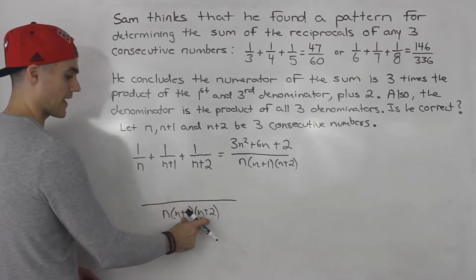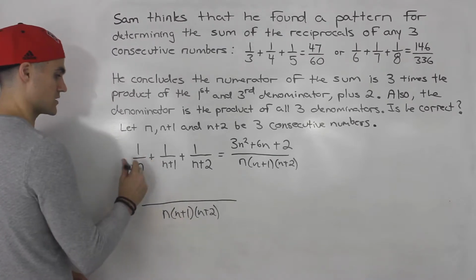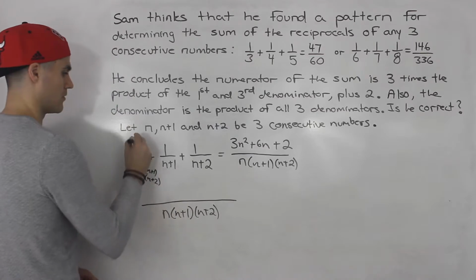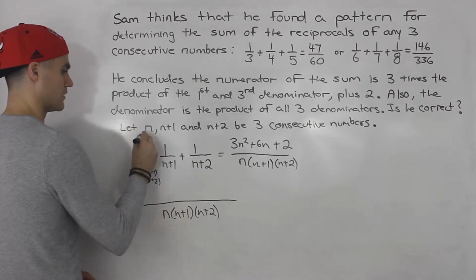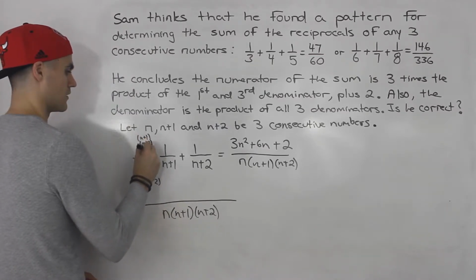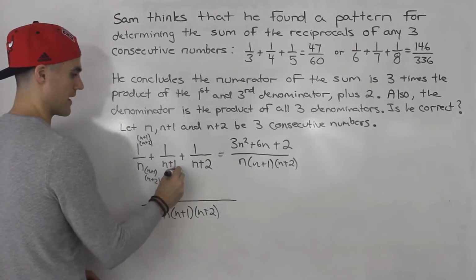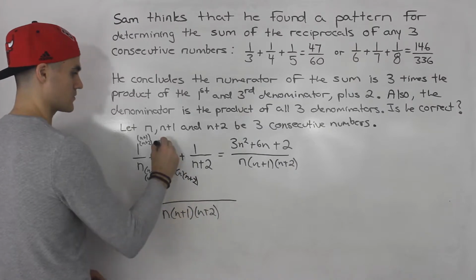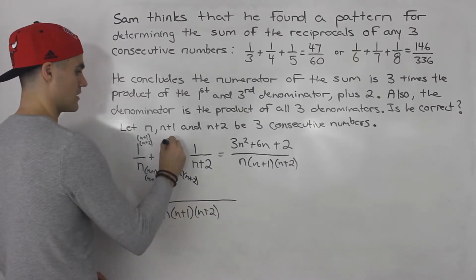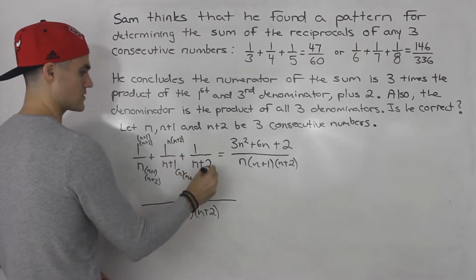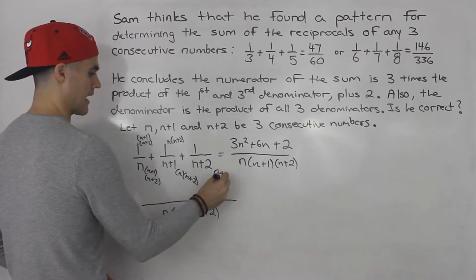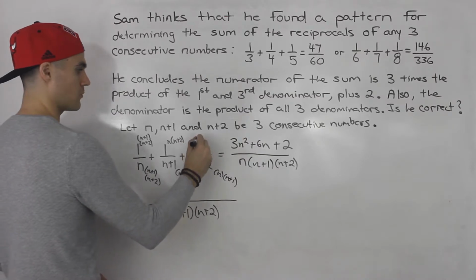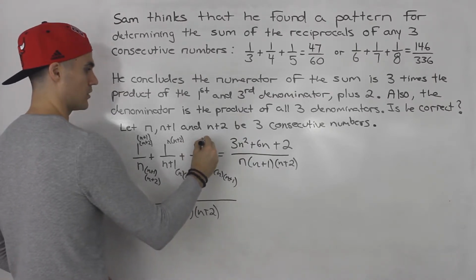Well, we've got to multiply it by n plus 1, n plus 2, which means we have to multiply the top by n plus 1 and n plus 2. This here, we have to multiply by n and n plus 2 to get this. So we've got to multiply this 1 here by n plus 2. This we have to multiply by n and n plus 1. That's what's missing to get this, meaning the top we have to multiply by n plus 1.